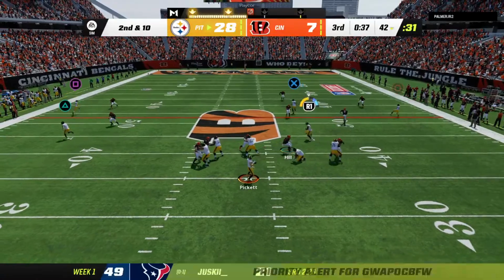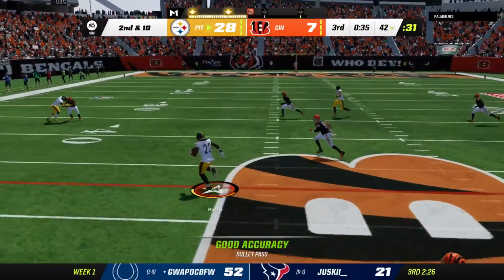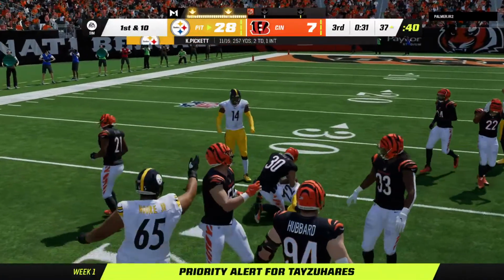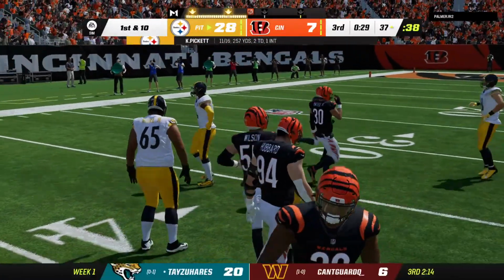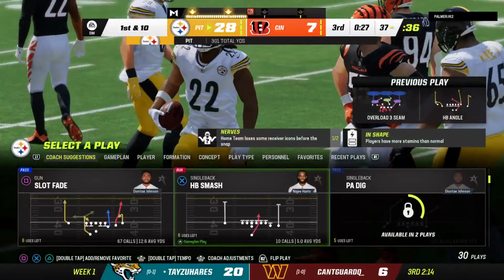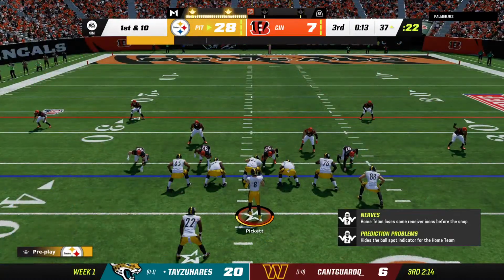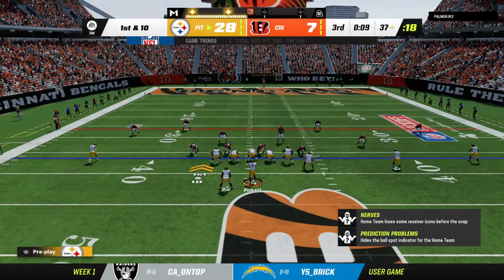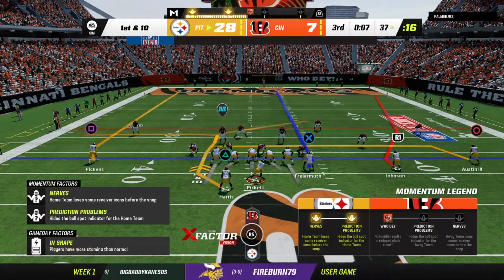Pickett back to the air on 2nd down. Finding Harris over the middle. On the move past the 40. And they'll get this well past midfield before being stopped just before the 35. So 1st and 10. And if they score on this drive, we might have to start digging in for second half blowout material.